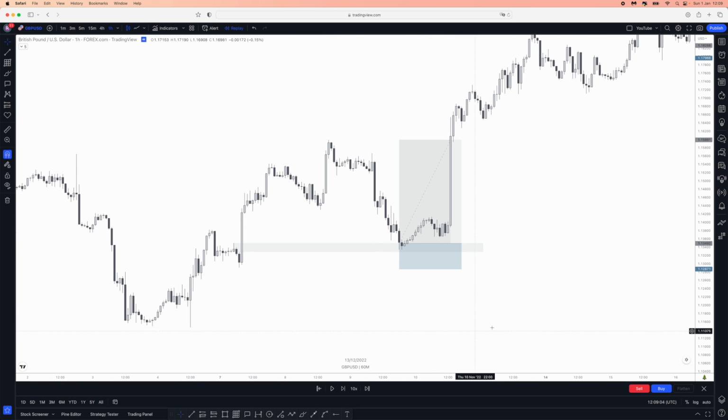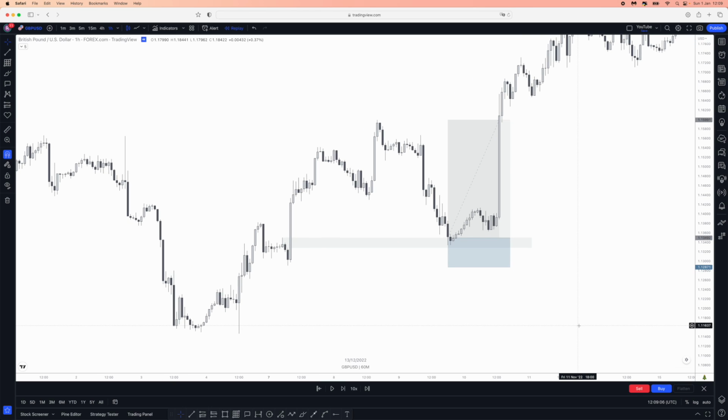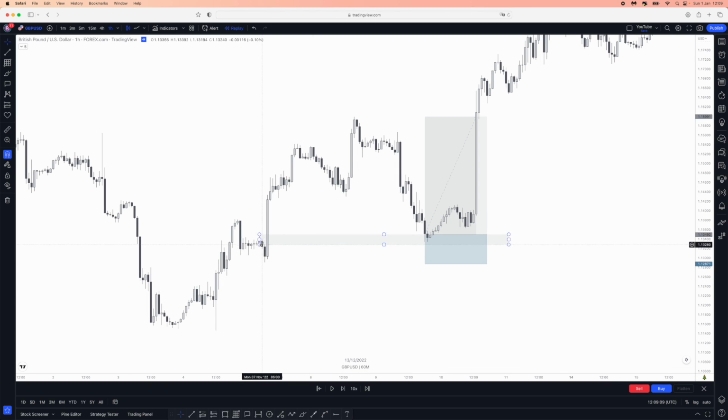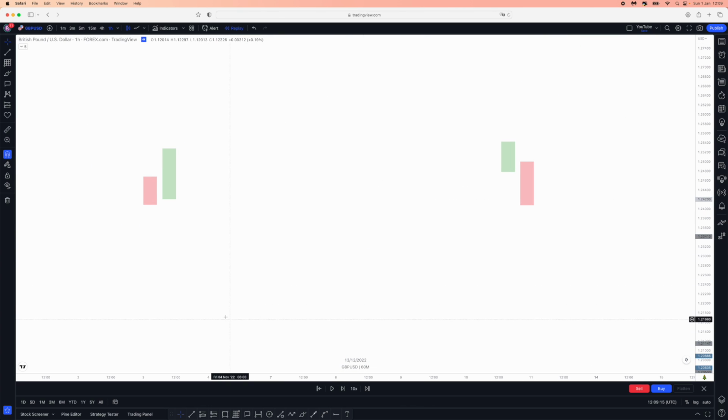So as you can see on this first example right here, we have a bearish engulfing. So this candle does close below this candle right here. So if I just come back up to it, actually, what I'll show you is, in my eyes, a bearish or bullish engulfing is when a candle closes above the previous one. So in this example right here, this bullish engulfing clearly closes above this bearish candle. And then on this side, this bearish engulfing does close below this bullish candle, and for me that candle is then engulfed, making this an engulfing candle.